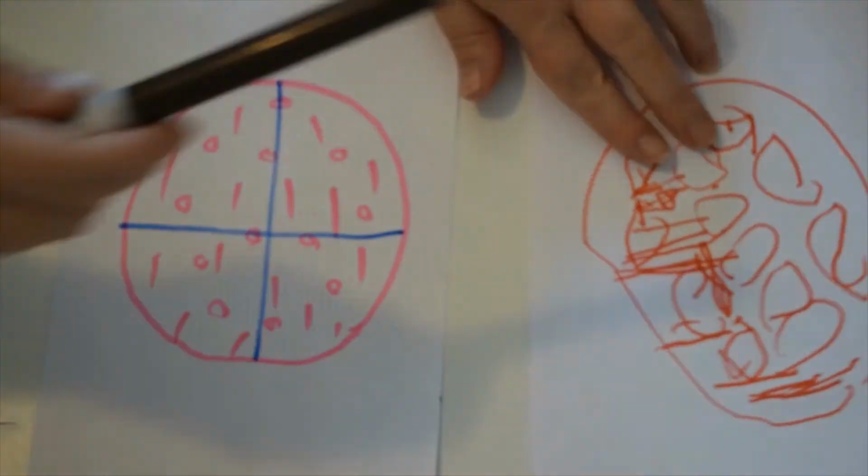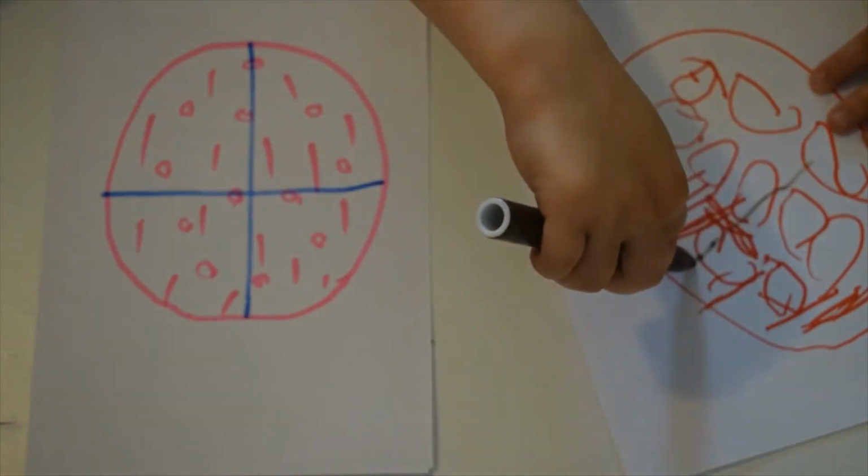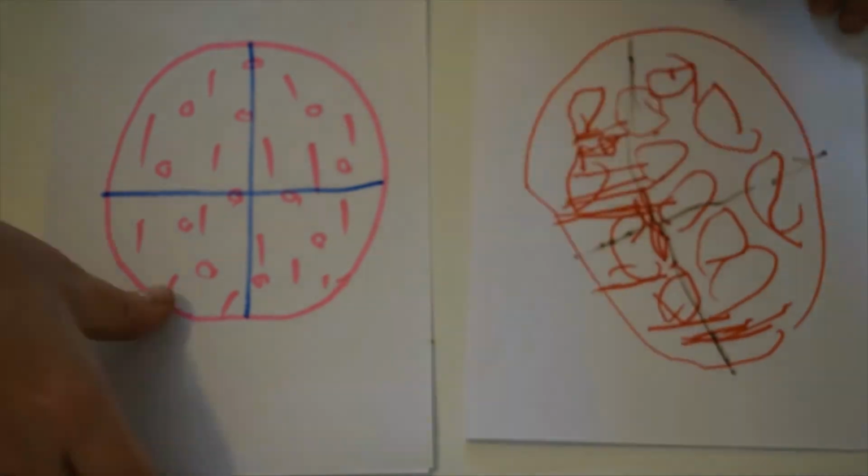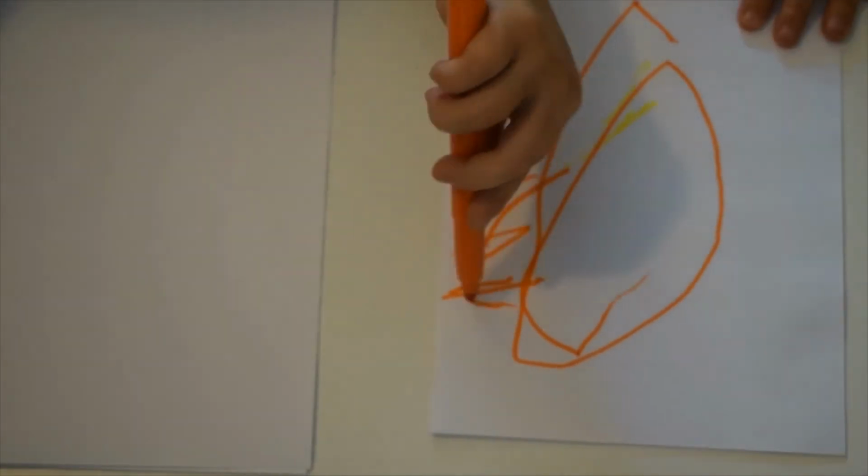Here we have a drawing of a pizza, which is a great way to practice slicing up the pizza at the end and drawing a plus sign or a cross, which is something that toddlers learn how to do in their 3rd year. So we sliced up our pizza so we could eat it.